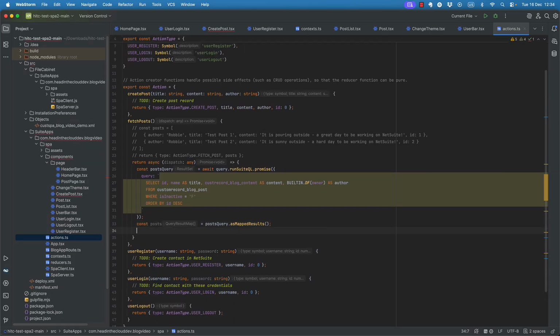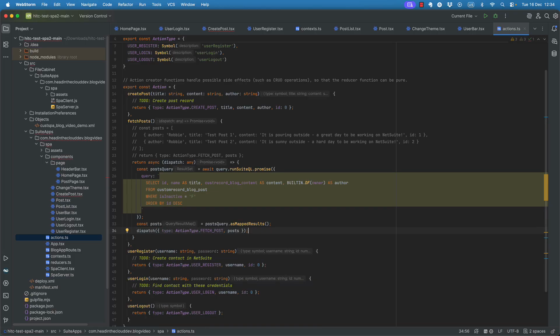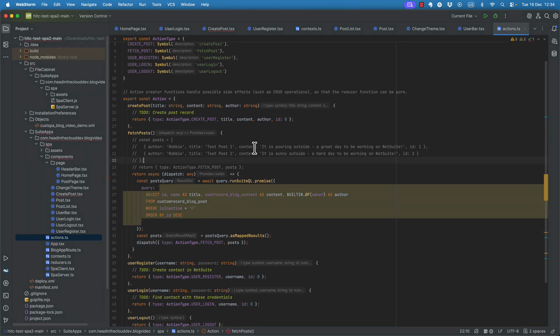And then to send it to the reducer, we'll say dispatch type action type dot fetch posts and the posts. Let's do a quick upload and test to see if this works.